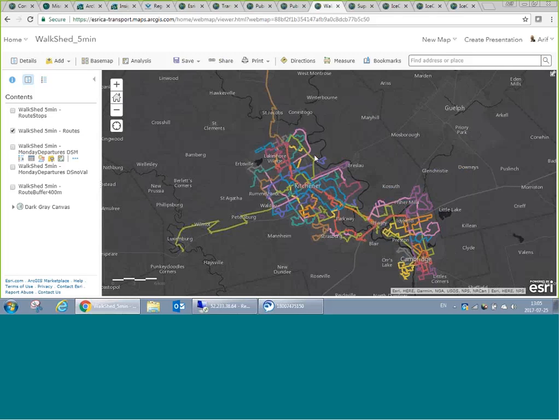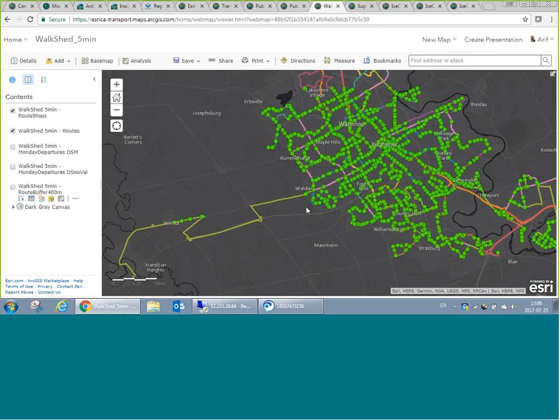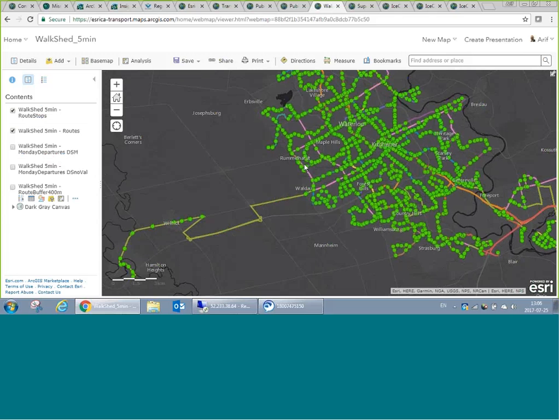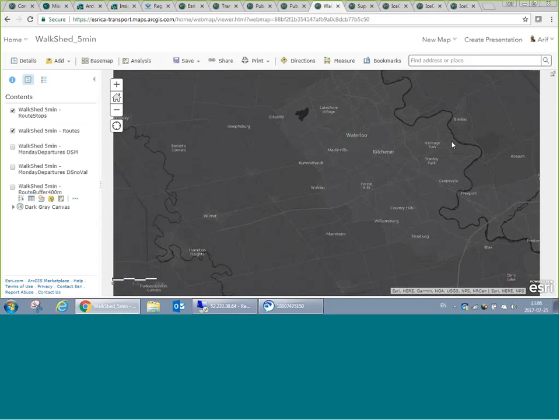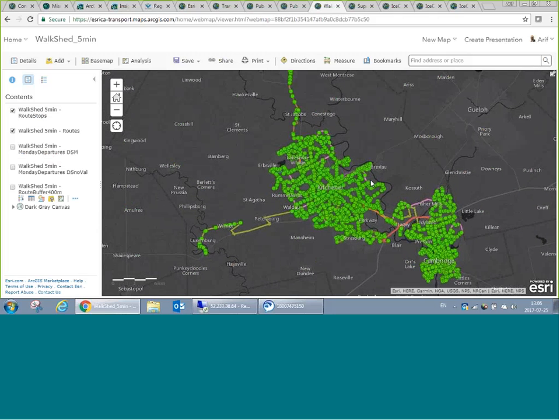The other thing that is also encapsulated within the GTFS is the stop location. This was also interpreted using the tools, and you can see where they are. And by clicking on them, of course, we get some information that came from those GTFS files. All right, so now that we have this, one of the questions that we can ask ourselves as a planner is, using this information, how effective or how much coverage are we giving our citizens with our transit network?